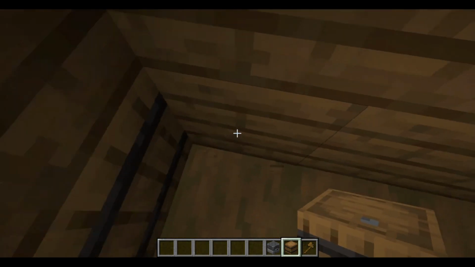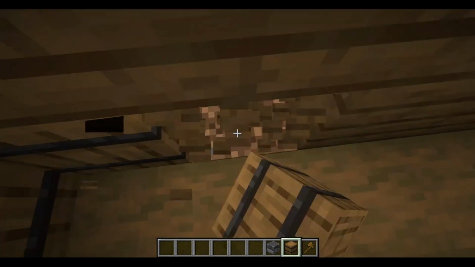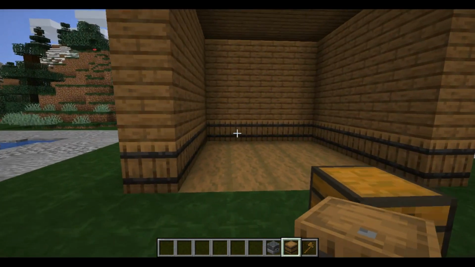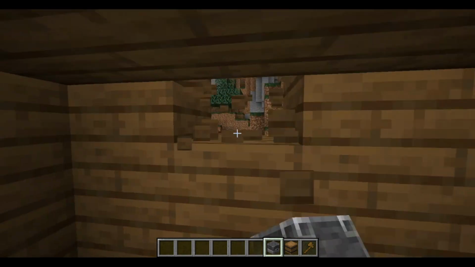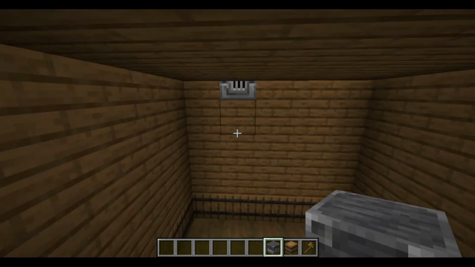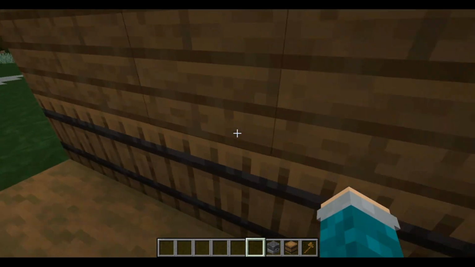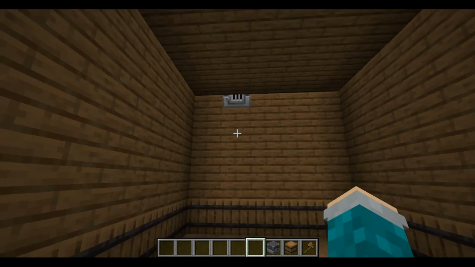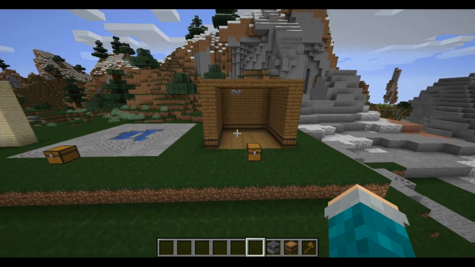So we're just going to make this room a bit better by adding upwards facing barrels to the wall. We just do this around the entire wall. You see, it gives that pretty cool design there. And another thing you can do with this, add a blast furnace to the top. You now have a cool border, whatever you want to call it, for your wall, and you also have a top. Now that is a pretty cool trick.